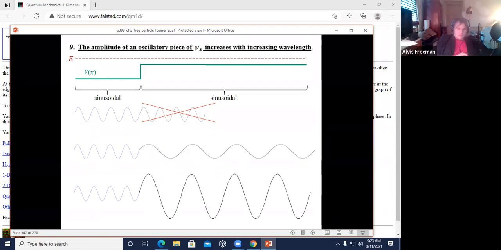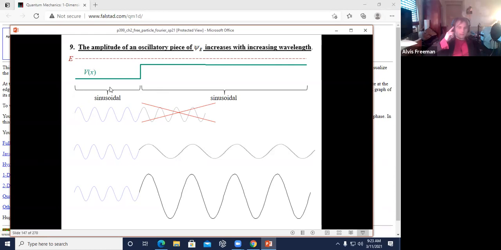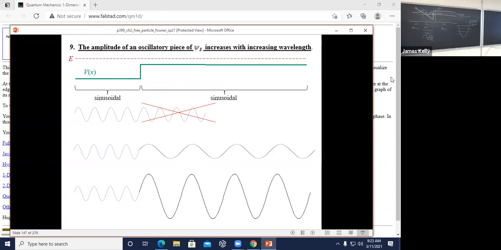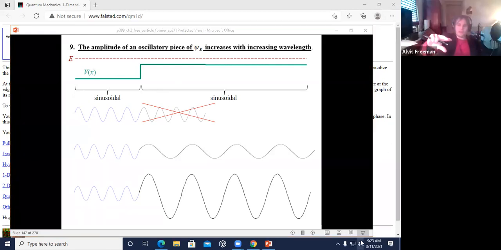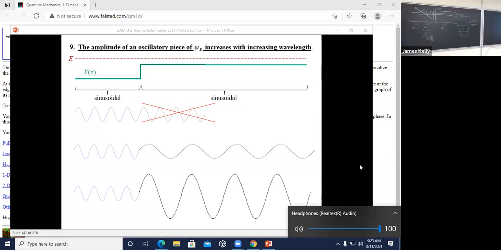Okay, and that means that as the wavelength is getting bigger, we see the amplitude getting bigger for our case. Question? Yes, Elvis? Is that the reason why increasing the amplitude of, say, a flashlight tends to increase its overall energy? No, in that case, the energy, this has nothing to do with that.